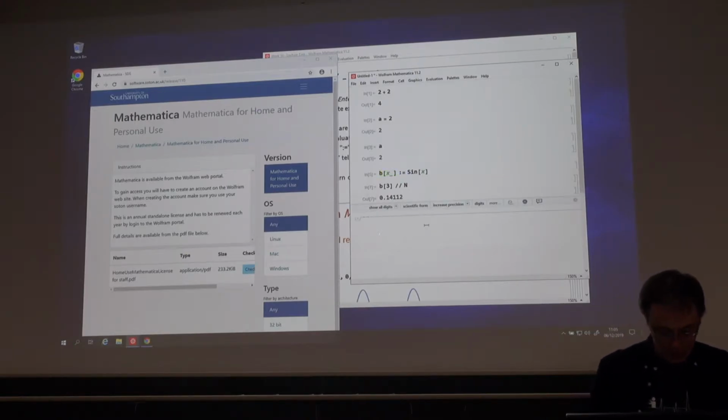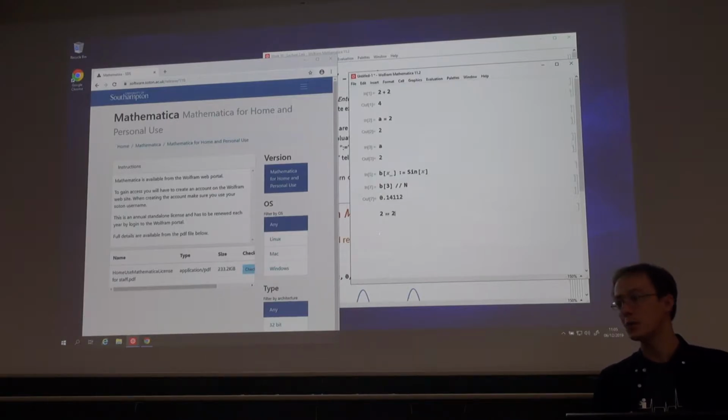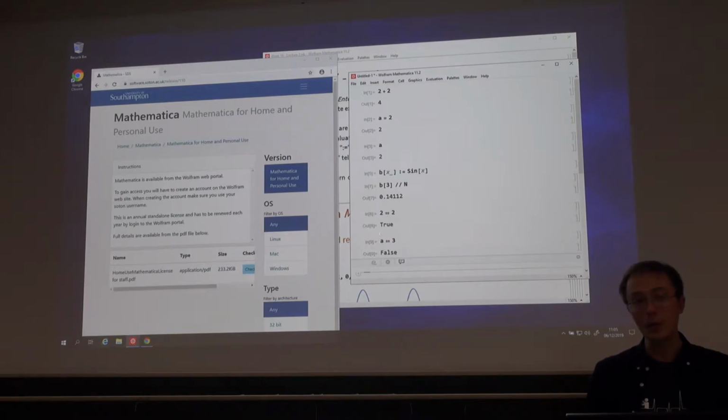And then the last type of assignment is called a logical check. It simply asks a question of whether something is equal to something else. Right? So double equal sign says, is this equal? The answer is true in this case. Or is A equal to 3? Well, apparently not. So these 3 different equal signs, they will make an appearance in what we have later.